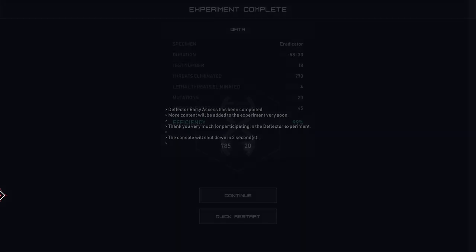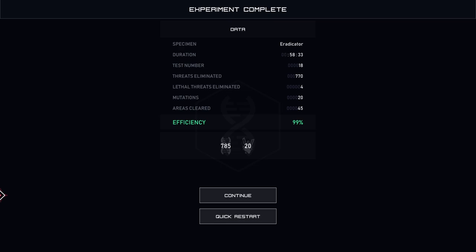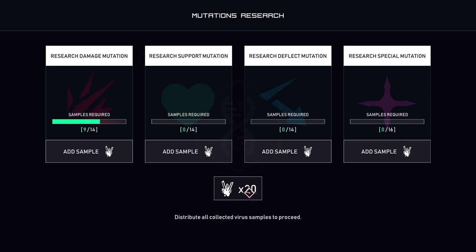Massive shoutouts to the dev team and the devs, the publishers, everyone involved in this. This is a lot of fun. You can see the final breakdown, duration, test number 18. That's nice. Threats eliminated, lethal threats eliminated, 4. That's our boss count, I'm pretty sure. Mutations, areas cleared. Efficiency, 99%. I don't know what we have to do to get 100% efficiency. I dare say that's like a secret boss maybe that gives us 100% efficiency.